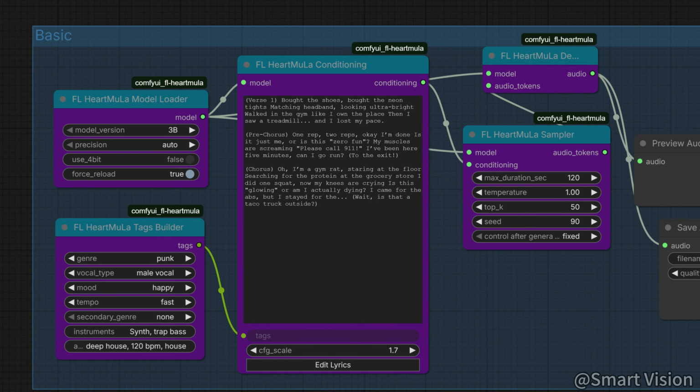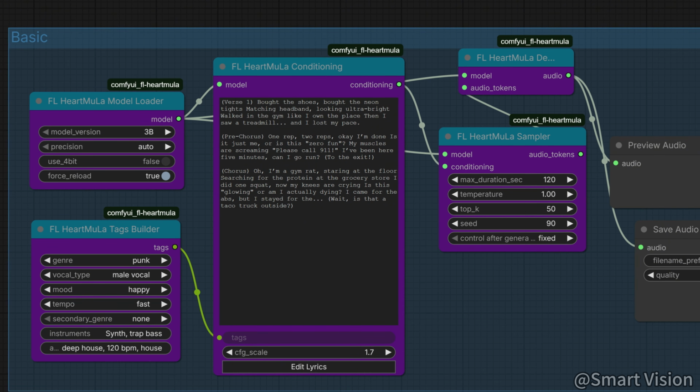How to use it. Now for the main part. Open ComfyUI and let me show you several usage methods that should help. If this helps you, don't forget to like and subscribe.